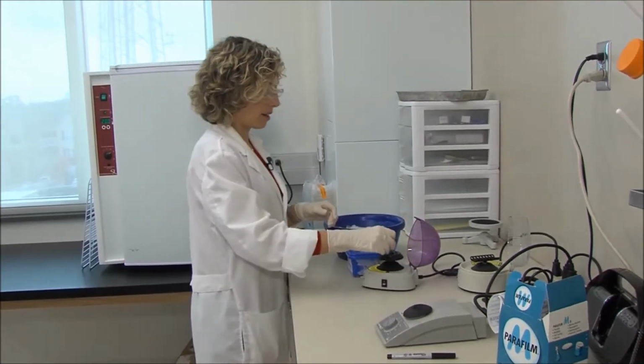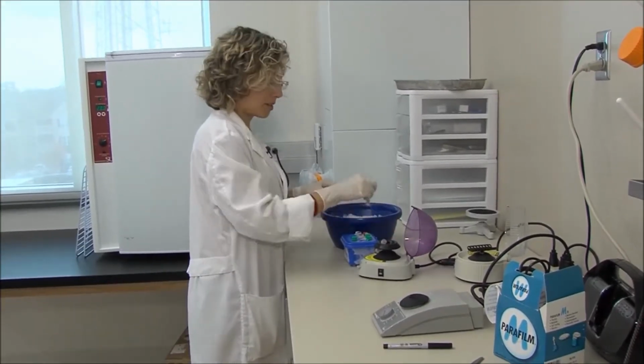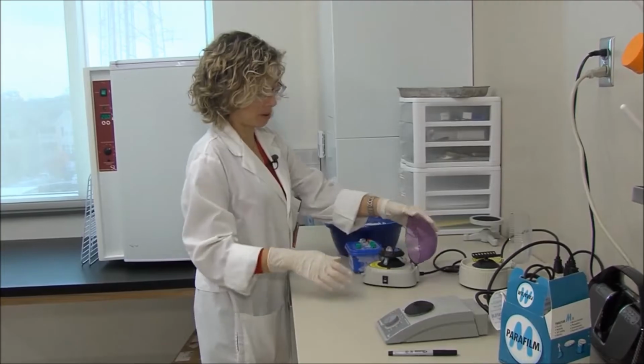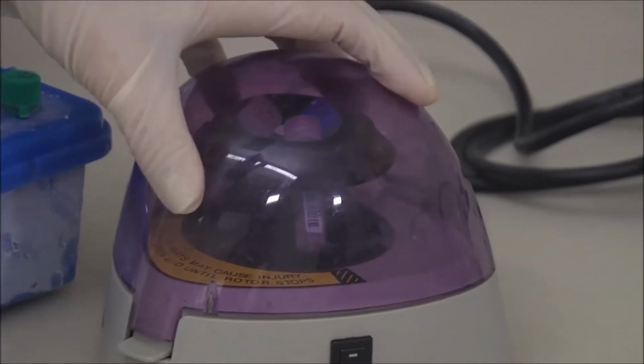And now we are gonna give them a quick spin to make sure that the liquid goes to the bottom and that we don't have any condensation on the lid.